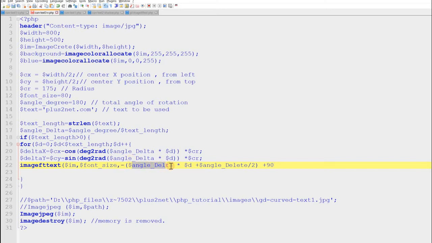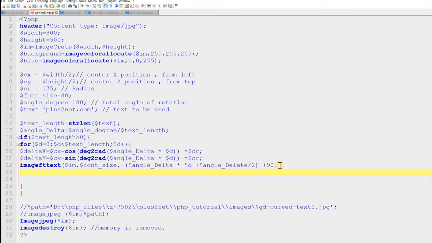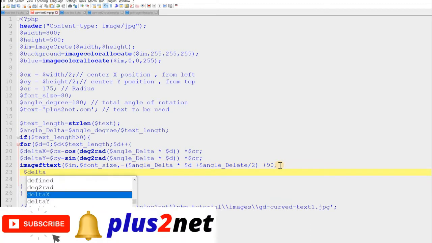You see the angle delta, this is what we are getting from here. This is just a bit of trigonometric knowledge, multiplied by the d value. The d value is our 0, 1, 2, whichever digit you are, so each digit has its own angle of rotation. Now angle delta by 2 and plus 90 degrees, because it is with respect to the x axis, and all the axes start from the vertical line, while our rotation will be from the horizontal line. So we are adding 90 degrees here. Fine. Now next I am just going to say delta x, delta y.